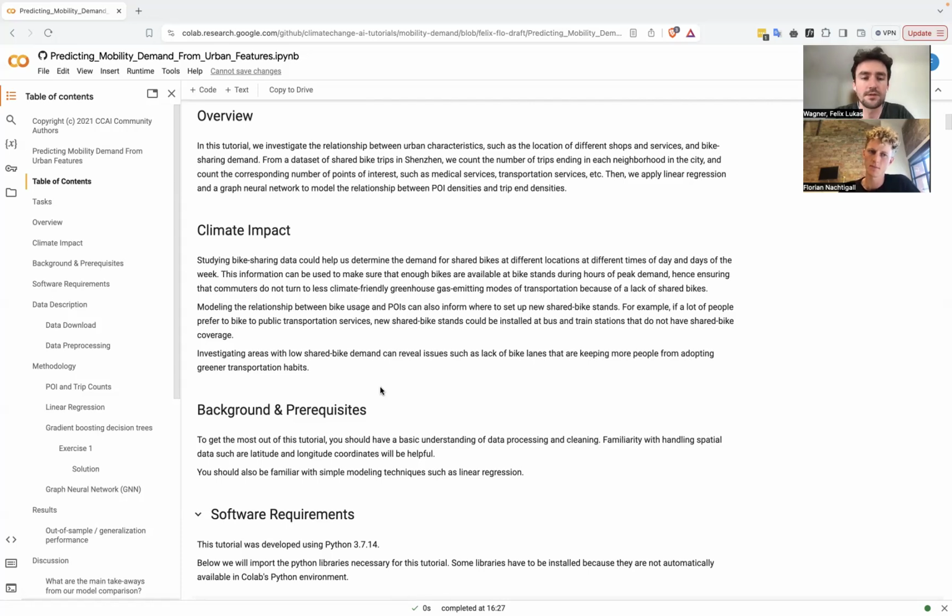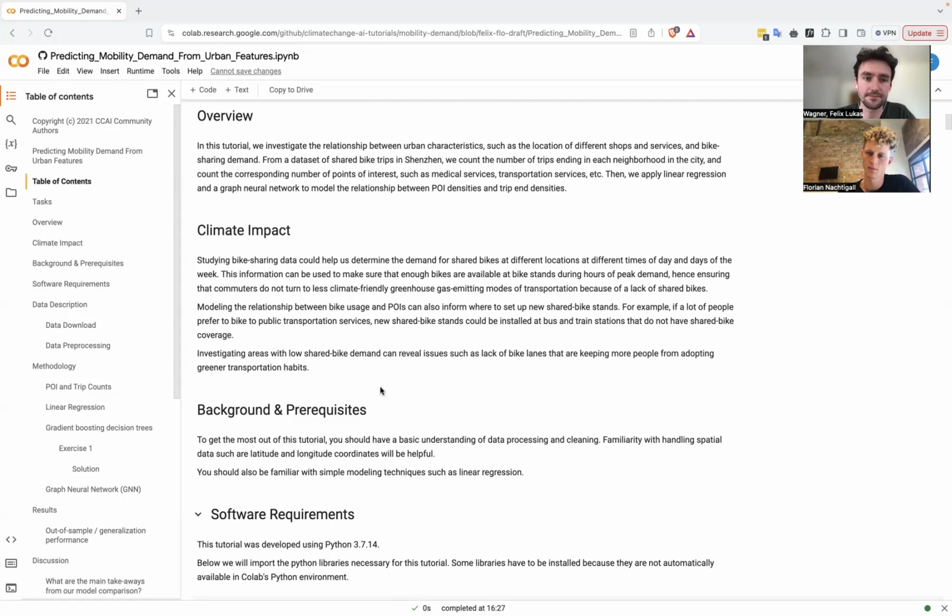And we also count the corresponding number of points of interest, such as medical services, transportation services, etc., and see how well we can predict the number of trips ending in a specific location when using the points of interest as features.